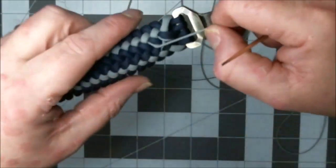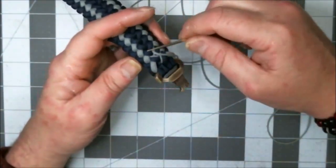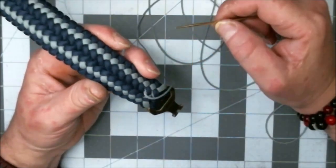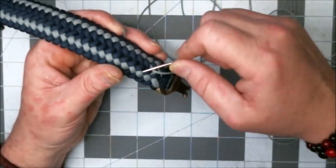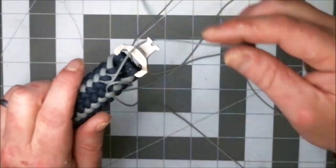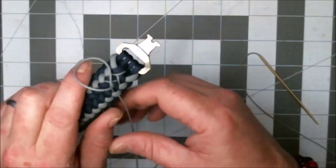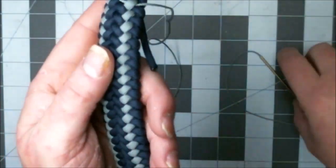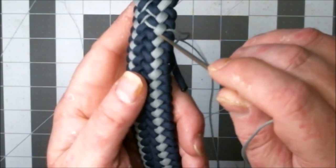Like that. Up under this next gray piece right here. Again, not going at the angle that you think you would. The way you look at it and you go, yeah, I want to go at this angle. Now you kind of come at it differently, it just goes through there a little bit easier. Pulling it through. Like I said, kind of keeping it toward the top. That way, this cord coming out here is not in your way when you're trying to run back down through right here.